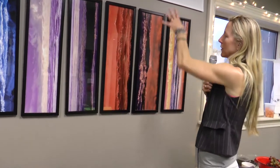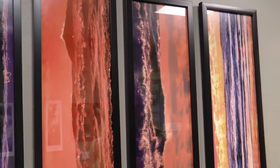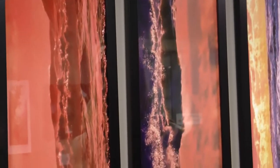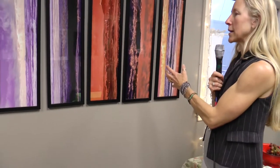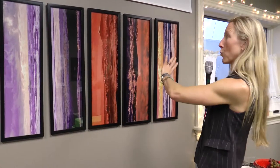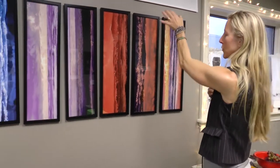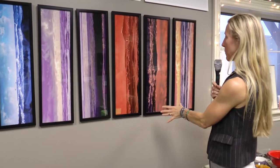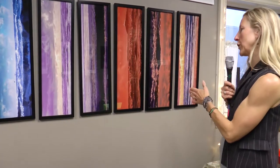The first time that I met Jude and saw her work, it was this piece right here, and it was in a different format. I saw the piece and fell in love with it — the light, the colors that she gets, the lines, the movement. At one time it was oriented differently, and then Jude changed the dimensions and started putting the pieces together, playing with colors and rearranging them.